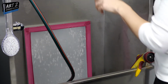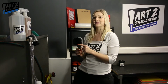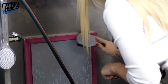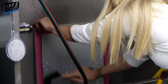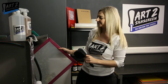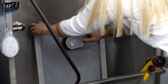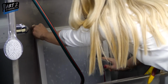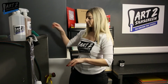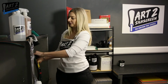Okay. Then we'll take our cleaning brush. We're using a soft bristled cleaning brush so it doesn't damage the mesh. And then you just work it in, on both sides of the screen. Make sure you do get into those corners of the screen. Once you've worked the degreaser into a nice lather, you're ready to actually remove it with water.